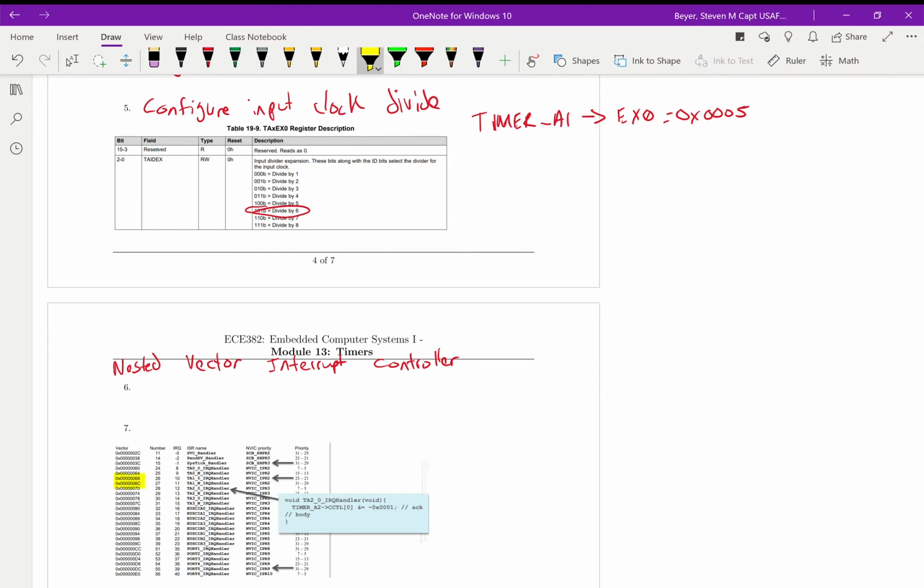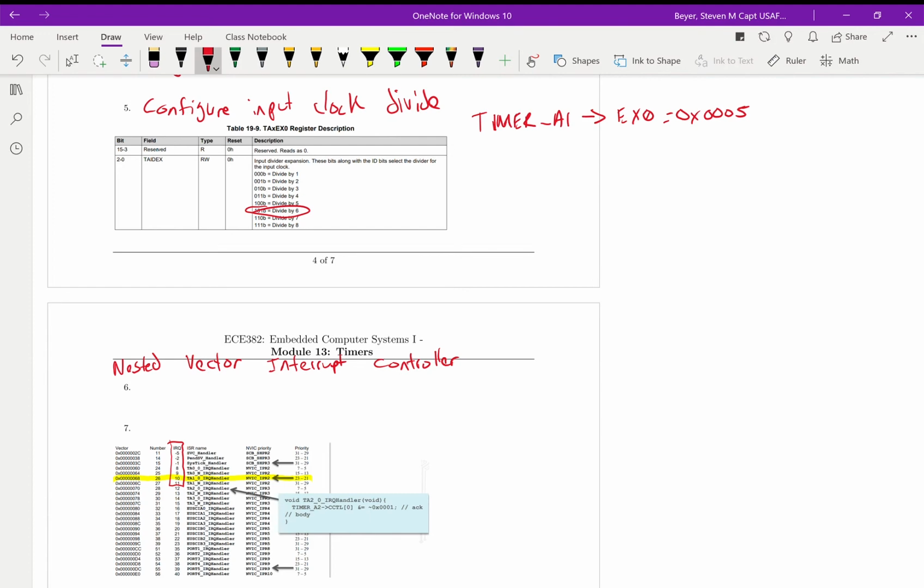Holy moly, that's giant. A tiny highlighter. And we're using module 0, so we're going to grab this guy right here. That's going to tell us a few things. First off, it's interrupt 10, and it's part of the nested vector interrupt controller processor 2 with a priority 2.